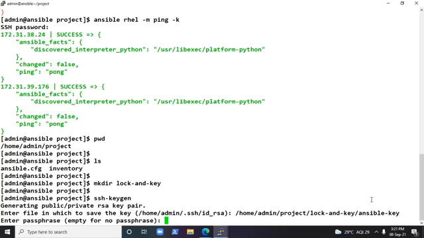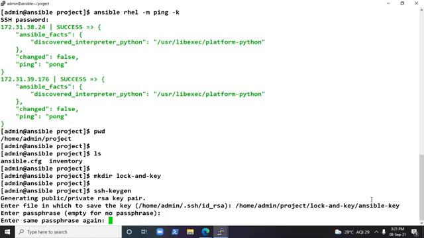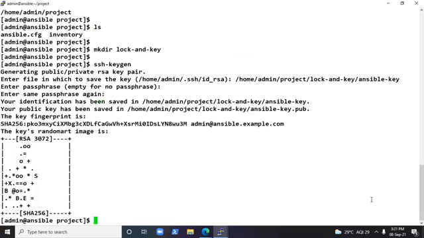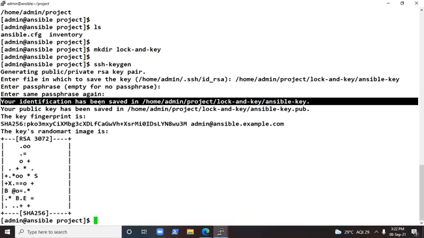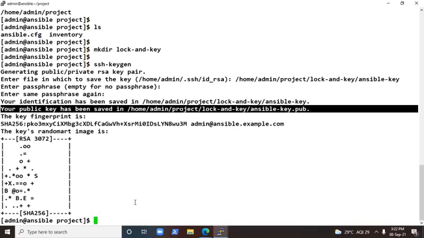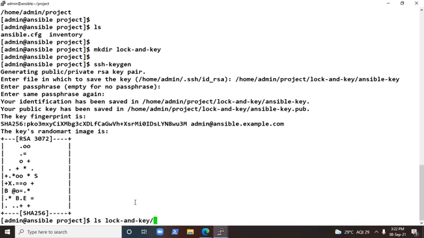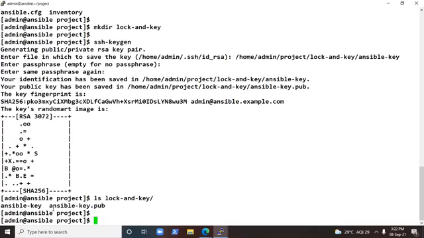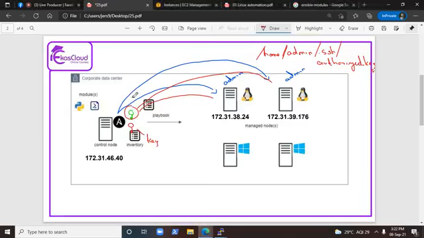I'm not going to use a passphrase, so I'll just hit enter, and you can see here it says your identification has been saved in this path and your public key has been saved in this path, which means now within this directory lock and key you have the private key and the public key. So I have created the private key and public key within the control node.